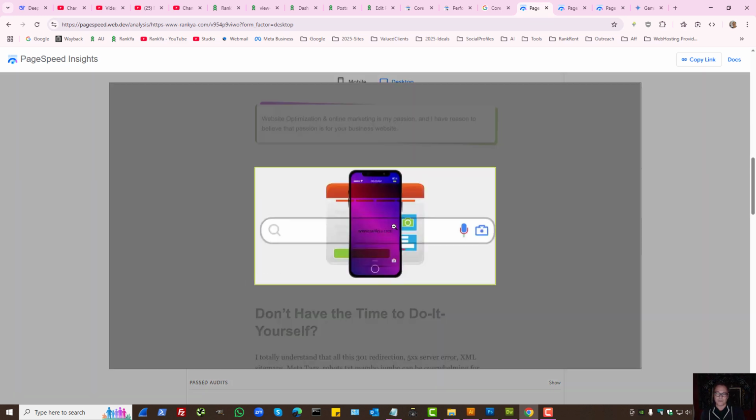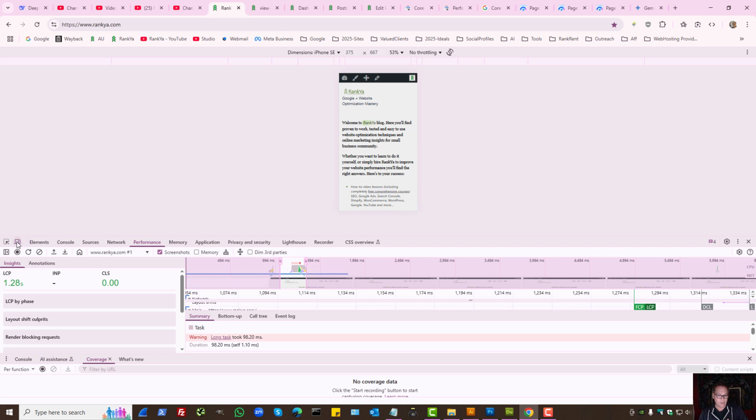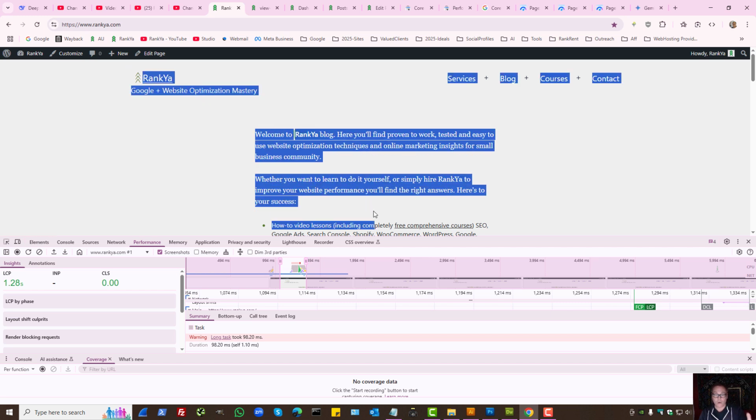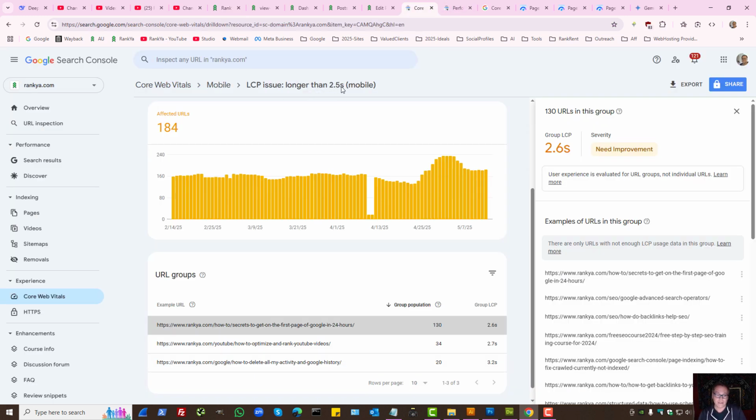But don't get confused and say, you know what, I need to optimize that image. The way the LCP works is that whether it's mobile view or desktop view, when someone lands on a landing page, the browser has to calculate the web page code. And for it to display this area, which is the largest contentful paint, the main area, it has taken longer than 2.5 seconds in this example, but you may be looking at yours and it may be longer than 4 seconds.